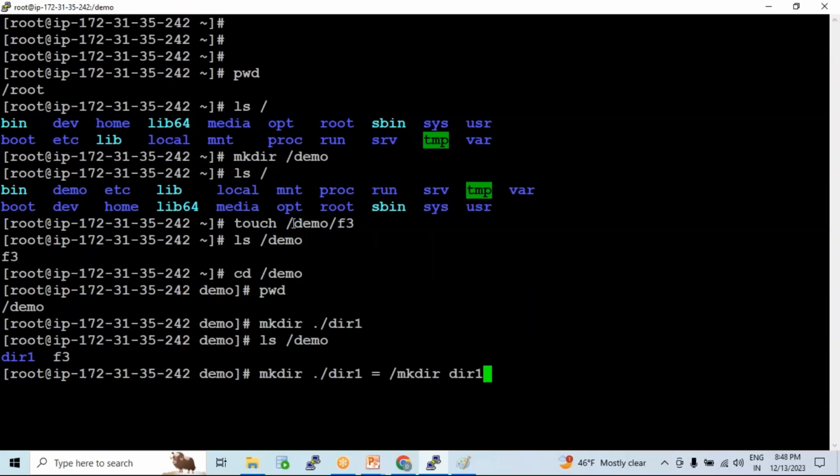Sometime back I used slash as the preceding character, which is the absolute path, but now my preceding character is dot, which references the relative path. That means I'm explicitly telling it, hey, consider the present working directory and create it from there. Which is optional. It's up to you whether you want to use this preceding dot slash or not. Both will be the same. Are we good with this?